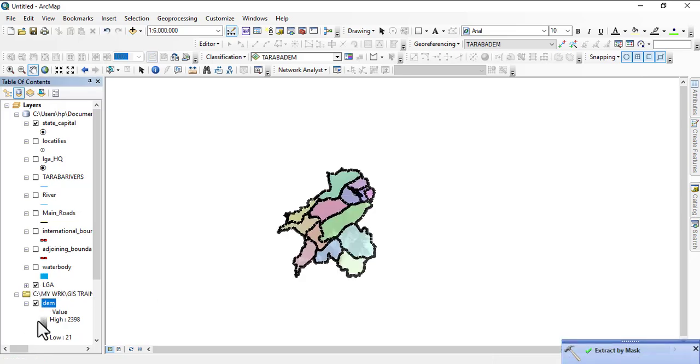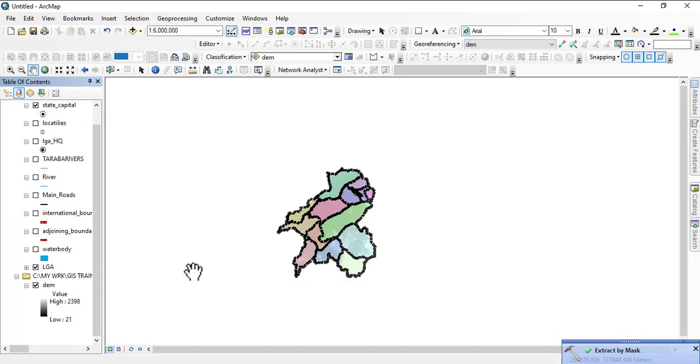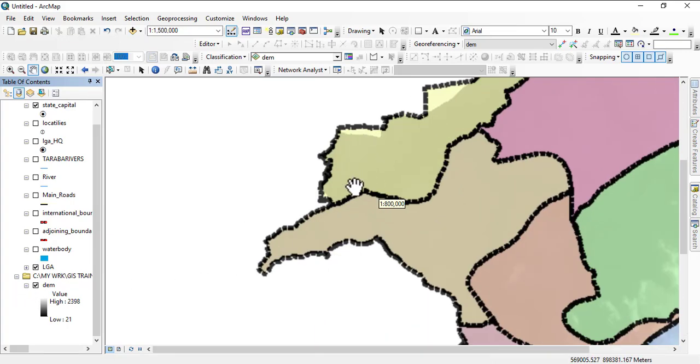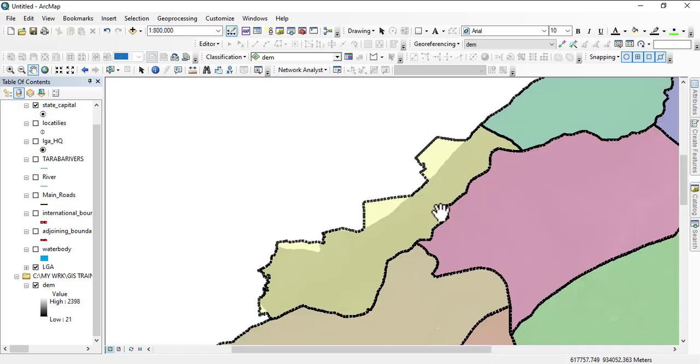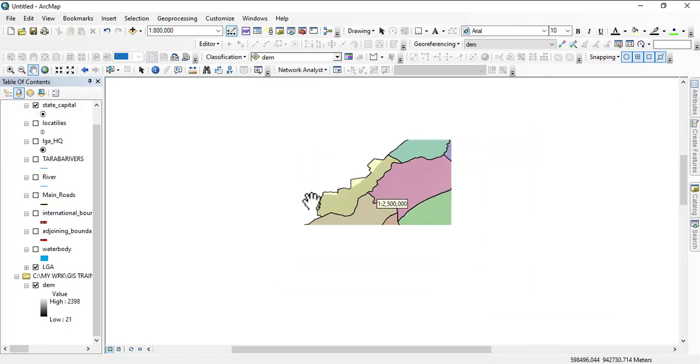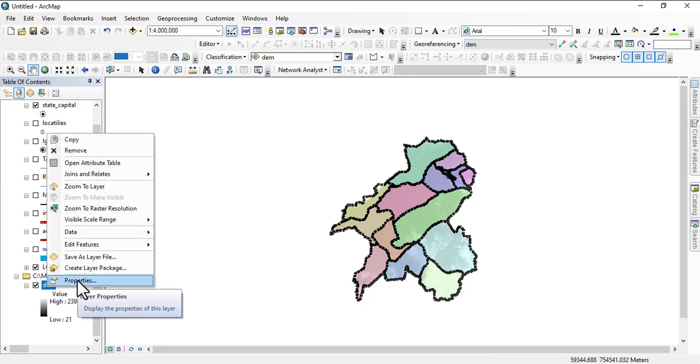So you remove the DEM you had before, the Taraba DEM, you remove it. So is that DEM there now? Good. So we have this DEM here, which is going with this one, just that this side is not deep, but no problem. Anytime you're doing your own now, you know all the data you need, right? Good. So what do I want to do with this DEM? I want the DEM and the map to have a feel of each other.